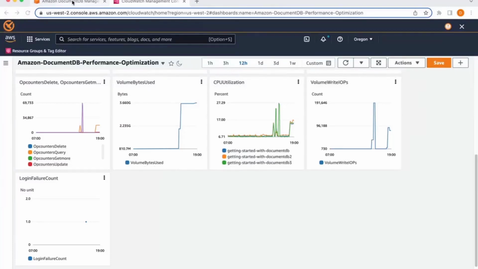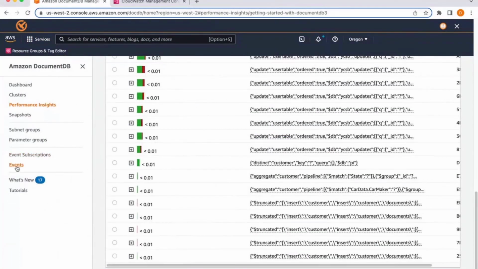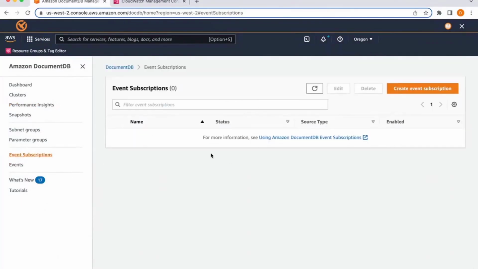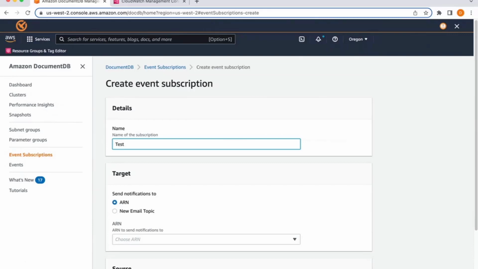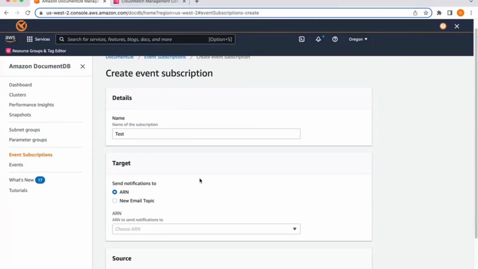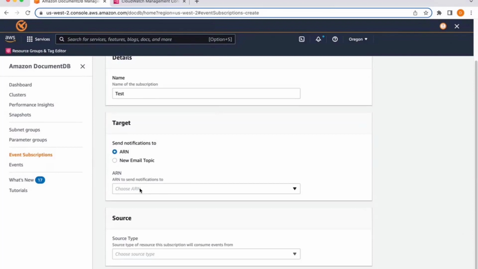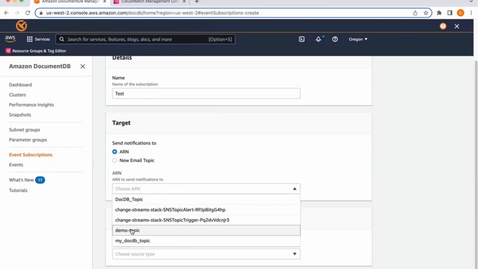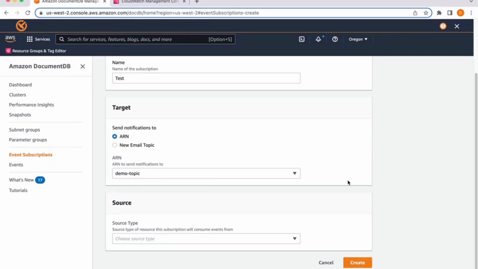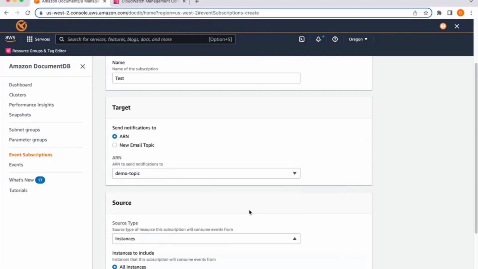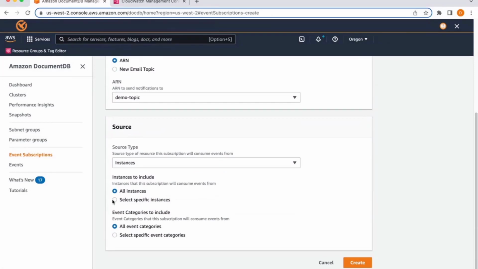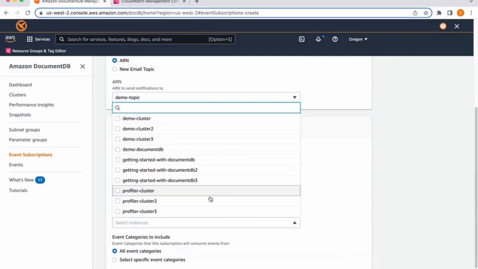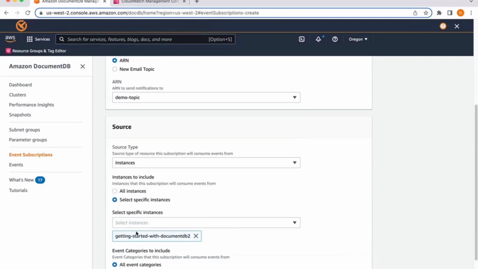And we'll wrap up with a quick demo on event subscriptions. So we'll go ahead and create an event subscription. For any event, I'm going to send a notification to an existing SNS topic that I've got defined. And in this case, I want to subscribe to events on instances. And let's say I only want these 2 instances.